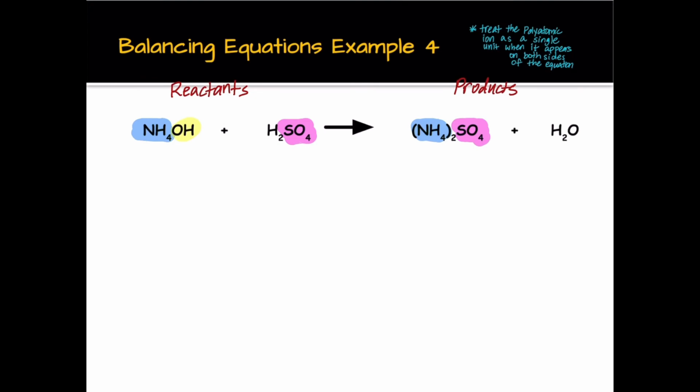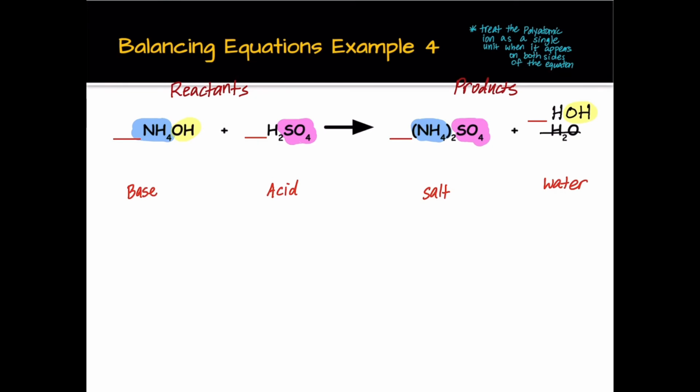When balancing neutralization reactions and noticing that you have a base and an acid, make sure to rewrite water as HOH. When you have a neutralization reaction and you notice the hydroxide separate from the hydrogen on one side of the equation, it's much easier to treat the hydroxide like a separate polyatomic ion when balancing. Let's try balancing this equation without a chart.